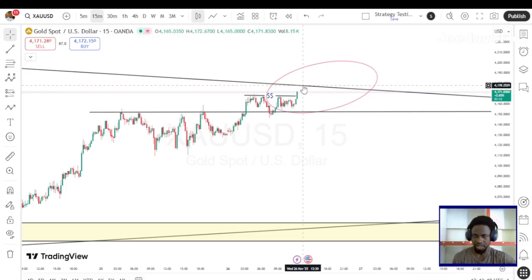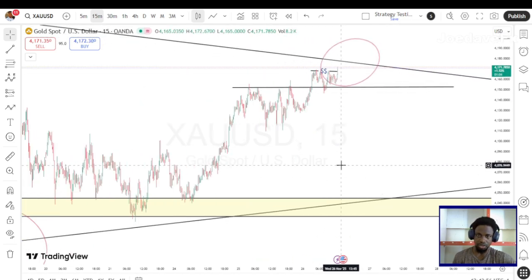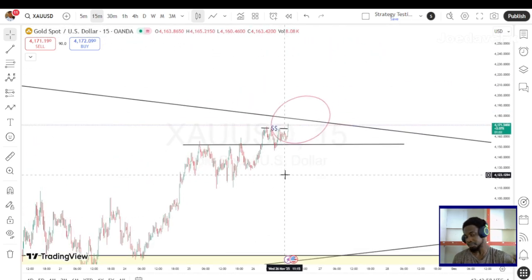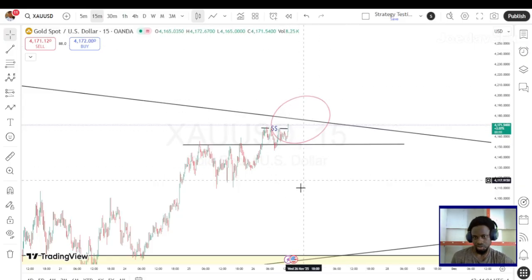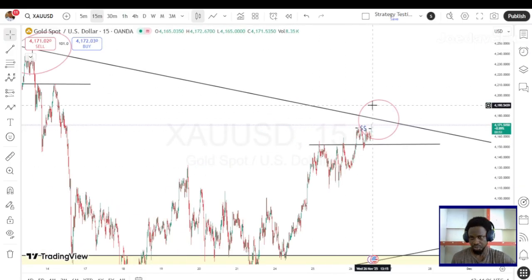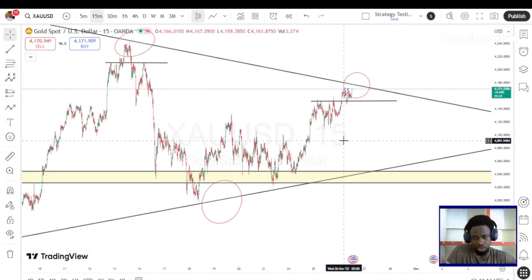So let's wait for the nice touch here, then it breaks down below, we retest it, then we can now take the trade back into the zone. So this is exactly what I'm expecting on gold. But remember, price is reactive, not predictive. So we actually see a nice blow off here, a bit of continuation. So anything can happen. We don't make the market. We only analyze what we see and we trade what we see.